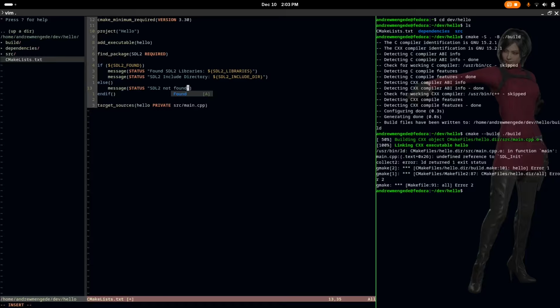And we can also report if we did not find it. Okay, great. So this is all fine. We've sniffed out the libraries and the headers, and now we need to link it up. Linking the header can be done with the include_directories function. So we go include_directories, put in the name of the project we're including for, and then the directories, but in this case I'm just going to use that same variable.